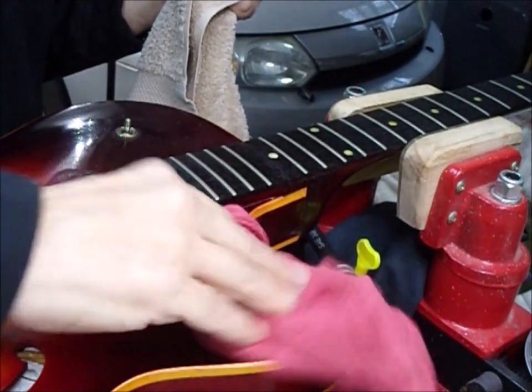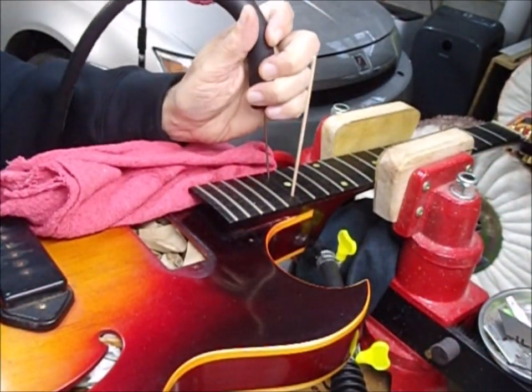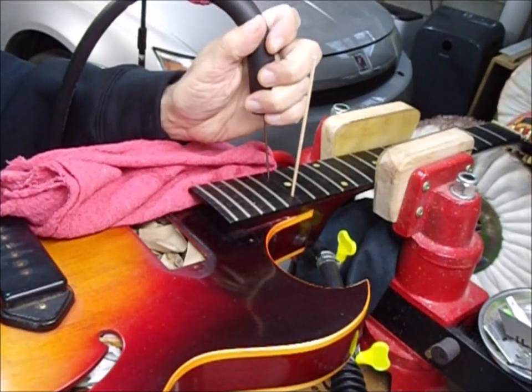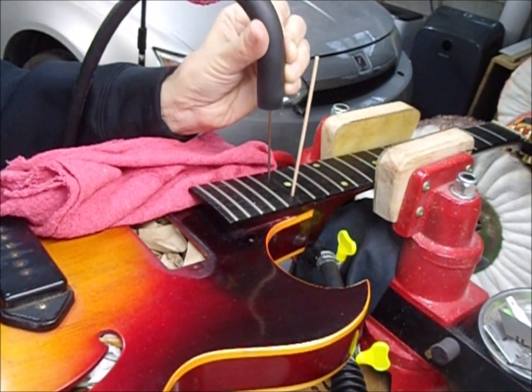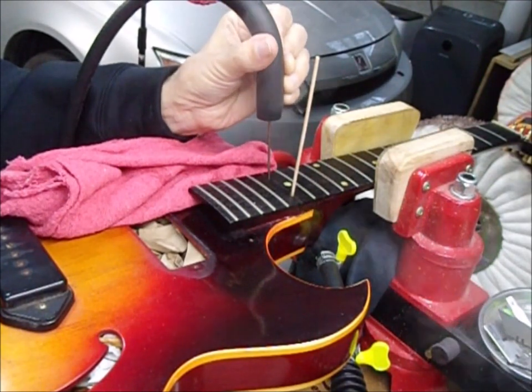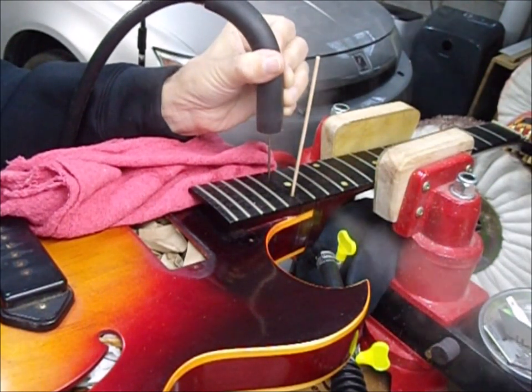Before I started steaming, I stuffed some paper down inside of the guitar body to keep the pickup from wiggling around and scratching and getting desoldered. This time I'm using a dowel inserted into the hole in the 14th fret on the treble side, so that when the steam goes in, it stays in.